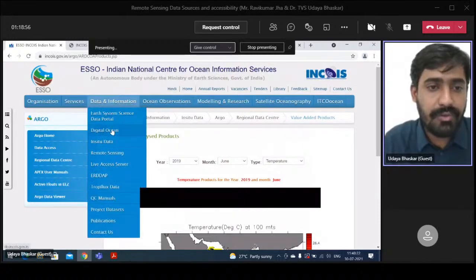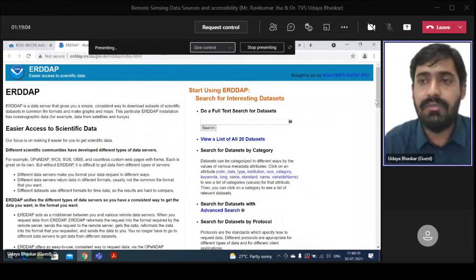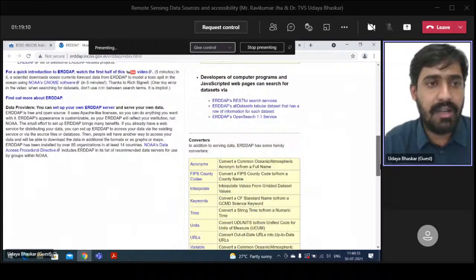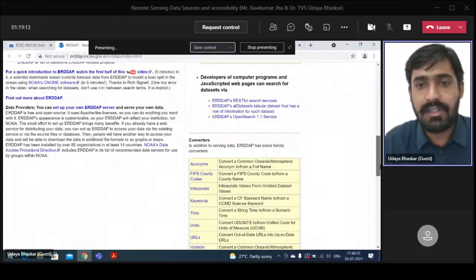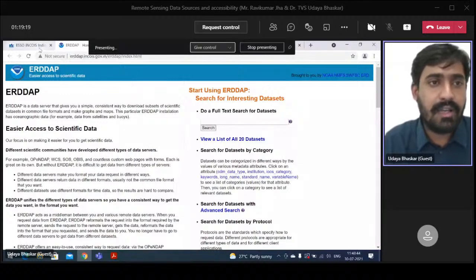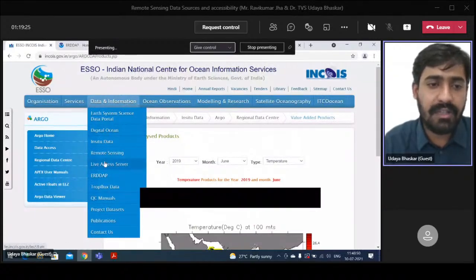Similarly, I am going to show you, as I said, this ADEP website. This is the other platform which will take you to where you can have all this unified data information on a single page. So this is the other website which you can use for your other data purposes. Now again, coming back, this is the data information page from where you can play and check.